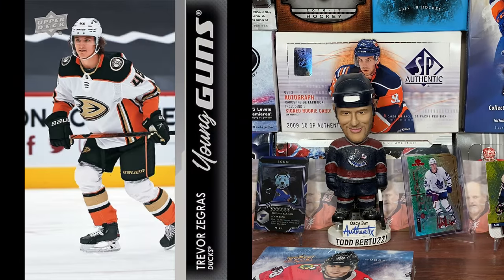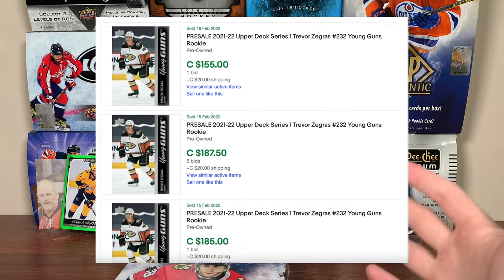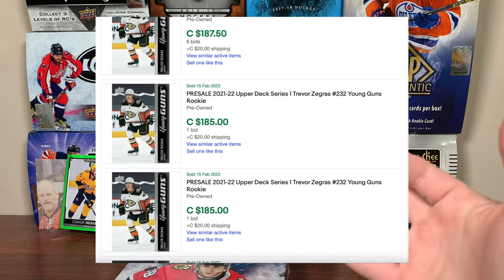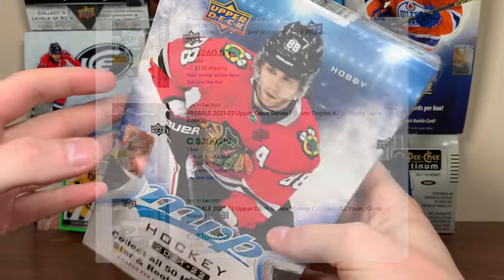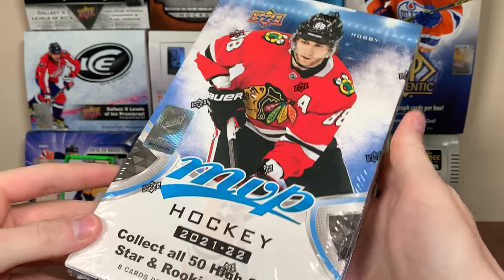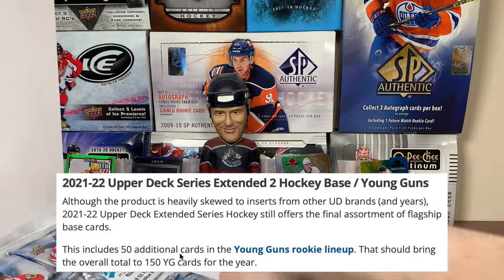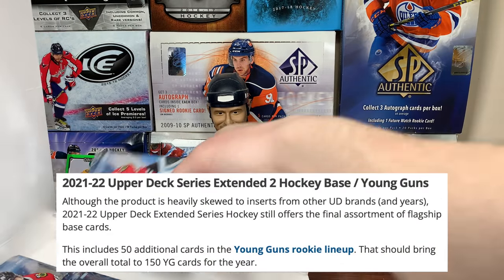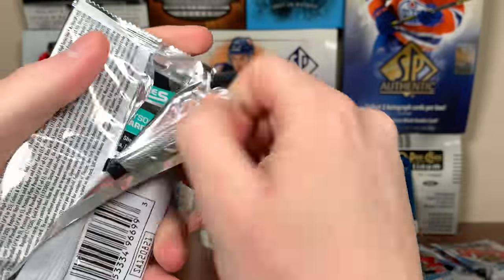That got me thinking, how much is his Young Guns gonna be? Decided to look at the pre-sale of the Young Guns for Trevor Zegras. It's gonna be the top one for Series 1, by the way — Series 1 is gonna be a carryover crop. No Raymond, no Sider unfortunately, but it looks like Zegras' Young Guns is gonna settle in around $150 to $200 Canadian to start, so that's a pretty good chase there. Cole Caufield's heating up as well, but yeah, decided to get another box of MVP.